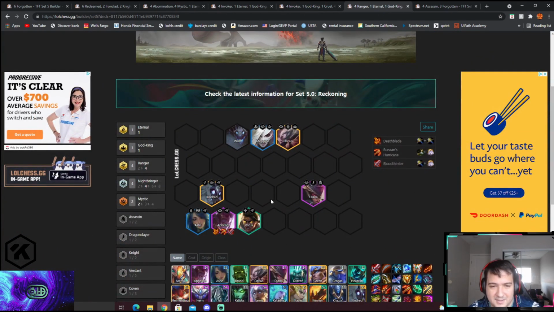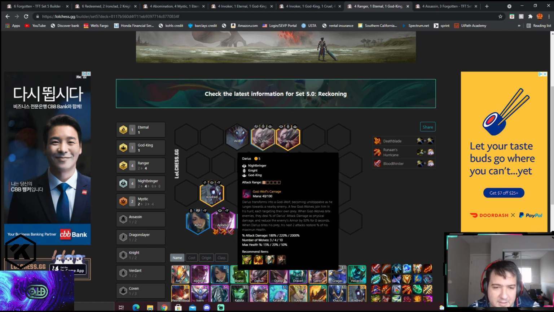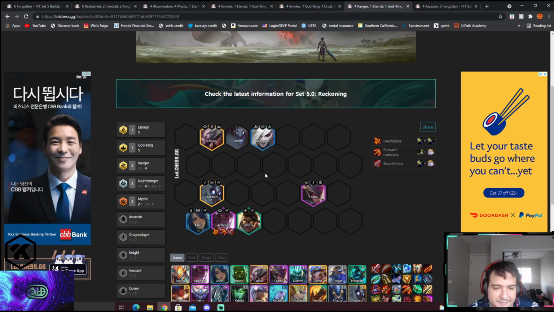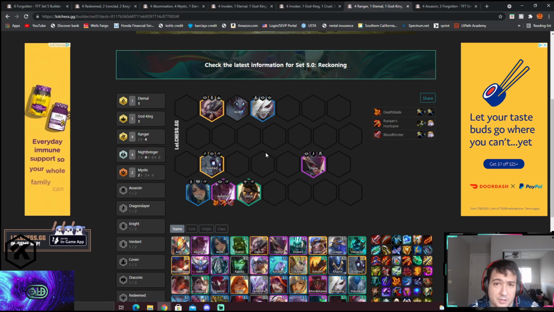Now, so this is the 4 Ranger Aphelios comp. There is so many versions of it. You can go 4 Ranger, 4 Mystics. You can go 4 Ranger, 4 Nightbringer like I'm doing here. There is so many possibilities. It just matters on the lobby. If you need 4 Mystics, go for 4 Mystics. You can even play 6 Nightbringer if you have to, with Lee Sin and another Nightbringer. It's also really good. However, you do need 4 Rangers.